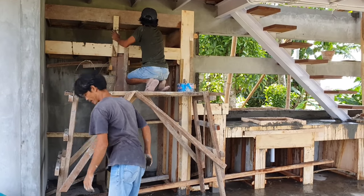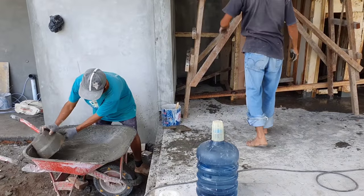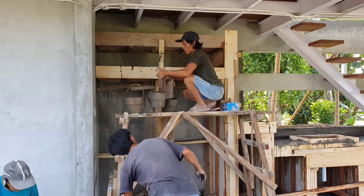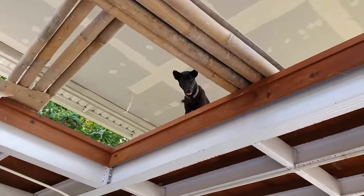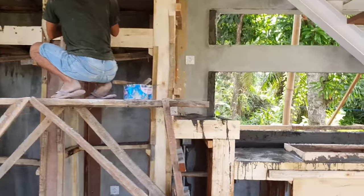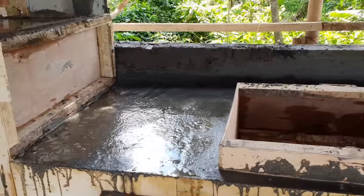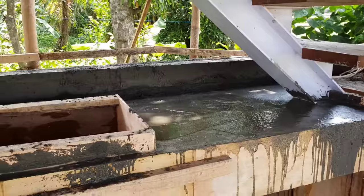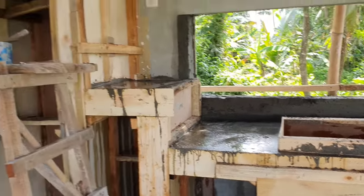So this is the process. Now they are having these buckets full of cement, and they're pouring it in the wooden construction. So it's gonna create the walls. Hey Nalis. And after, they just gonna smooth it and paint it. Here you can kind of already see how it looks. So this is the counter area, plus there will be the sink.